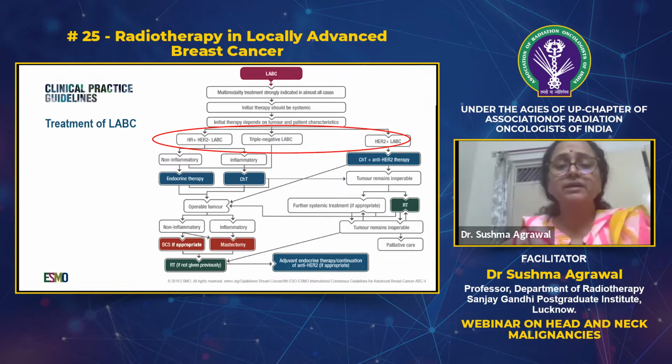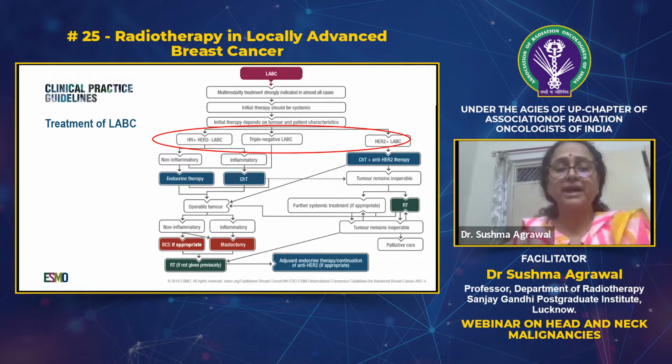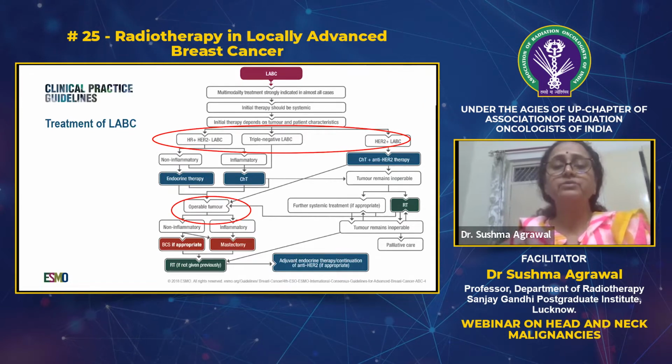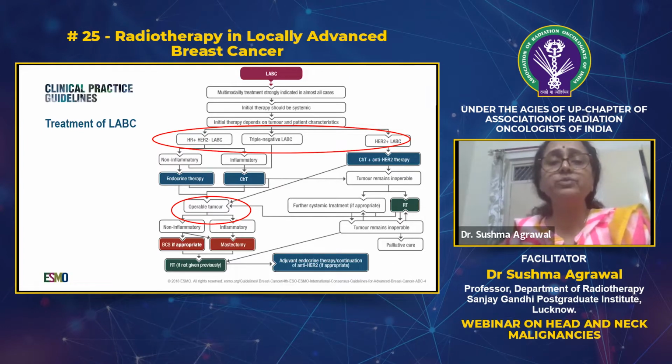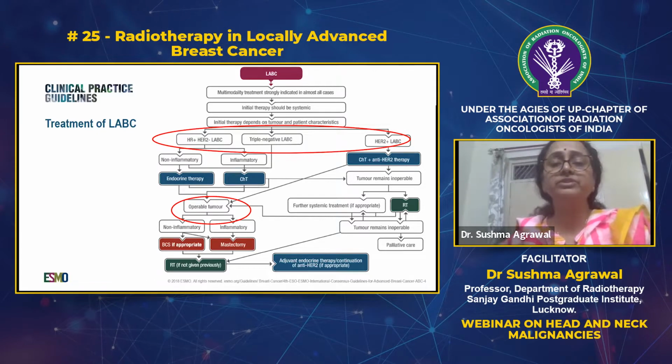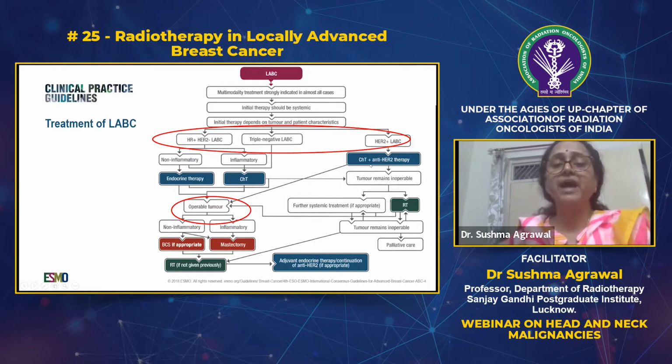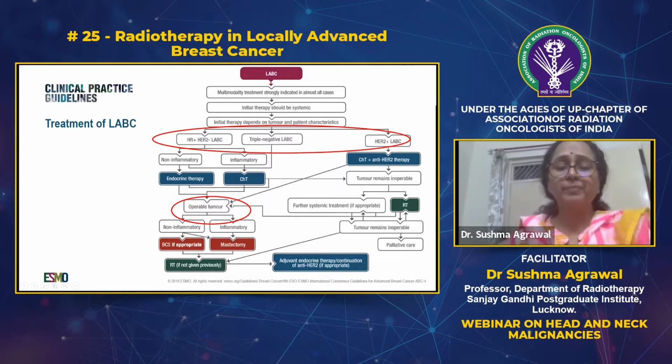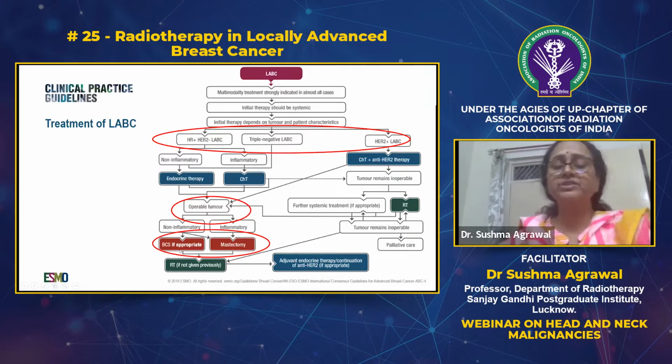Now coming to further, once we know the histological subtype, if the patient is operable, these patients are submitted to a standard neoadjuvant chemotherapy, which is a combination of 4 cycles of AC, followed by 4 cycles of either docetaxel or paclitaxel, which is given weekly. And if the patient is HER2 positive, you can see on the right side, you have to give trastuzumab and pertuzumab. Now, if the patient becomes operable, then you look for whether he or she has become BCS appropriate or not. Whichever is possible, that surgery is given, and then radiotherapy is given to these patients.